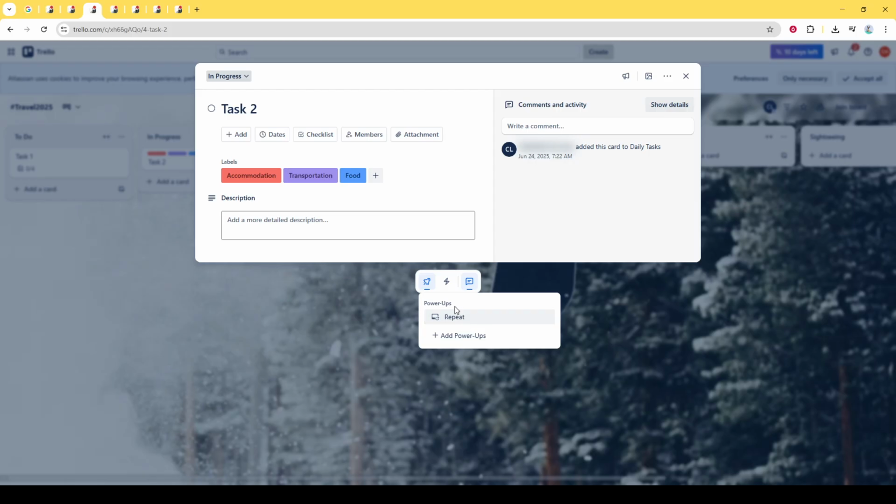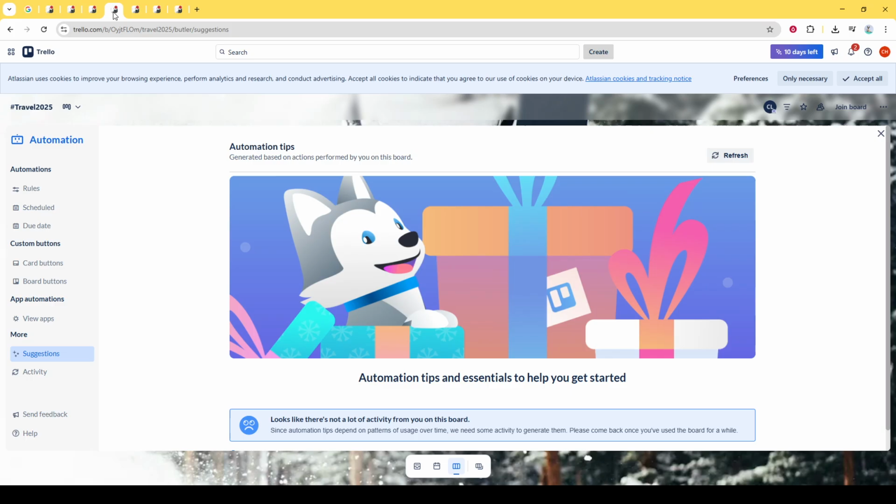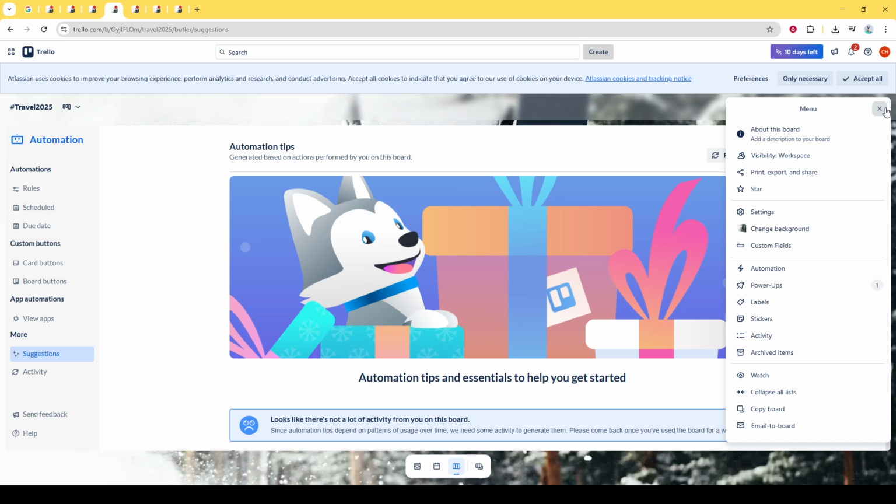Trello also offers another approach to automating tasks. Click on the ellipsis menu of your board and select Automations. Here, you can create a new command that provides more detailed control over task triggers and reminders. Define what will trigger the task. You can use the Do command to set a specific due date and time, ensuring you never miss a deadline. Further, with the Notify command, you can set up automatic reminders to yourself or your teammates. After creating these automation rules, make sure to save and enable them so that everything works as planned.